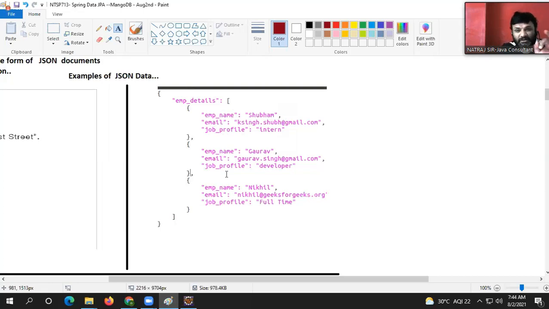We'll study JSON more exclusively when I launch Spring REST. Just try to understand that compared to XML, JSON gives a good environment to provide the data. In XML, compared to data, decoration is more. Open tag, closing tag, parent tag, sub tag.